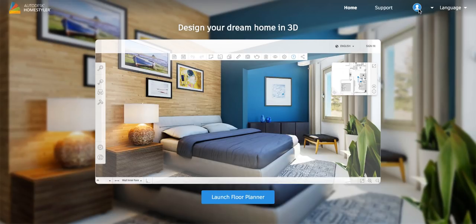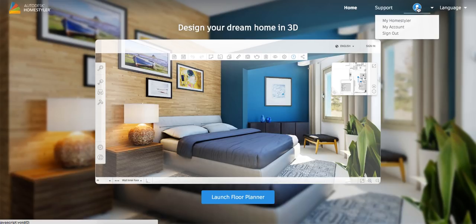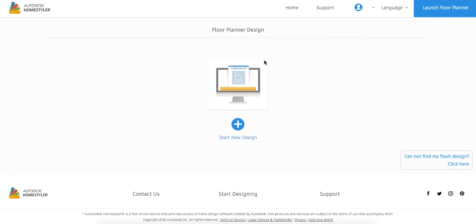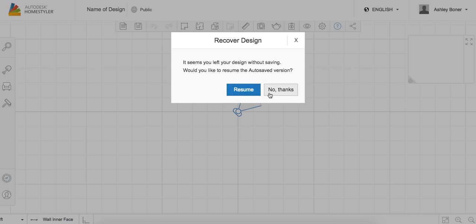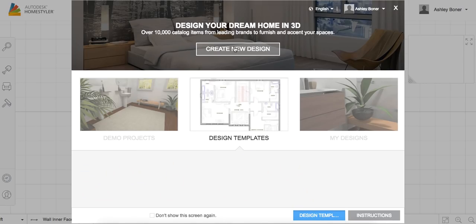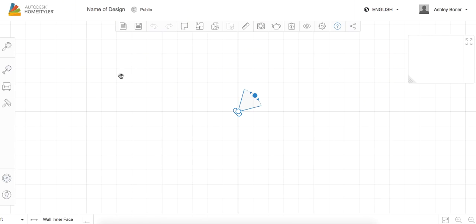So you'll need to sign into your own account. I suggest using your school's Google email, and you'll log in over here, or create an account, which again you can log in with Google, and it'll automatically link. Then you'll go to your little icon over here with the drop down and go to My HomeStyler. You'll create a new design. And creating a new design again, if you've saved one, you can go back to your saved items.